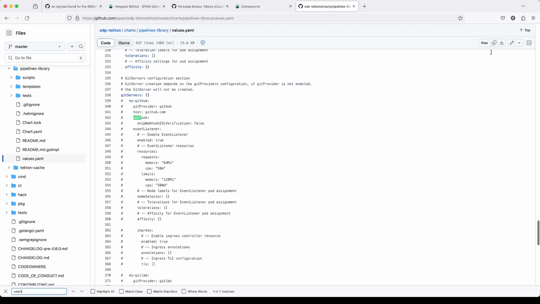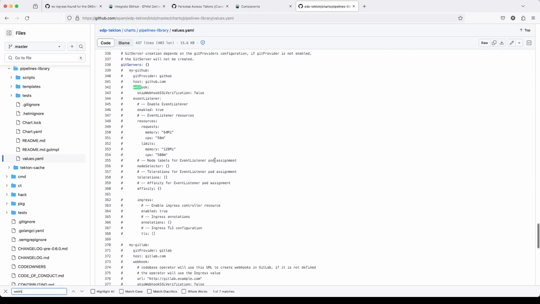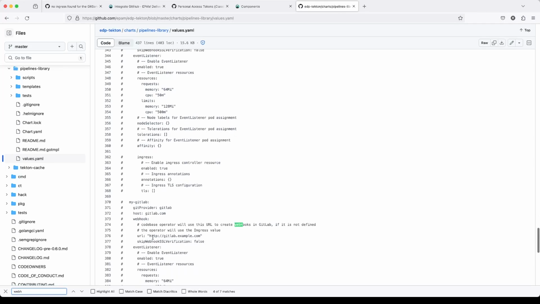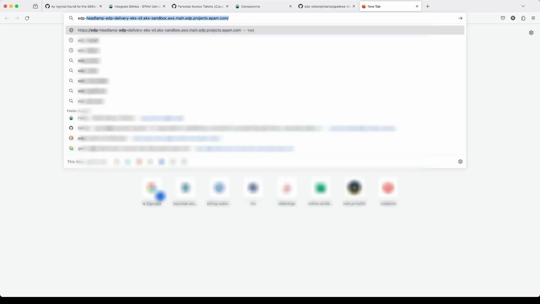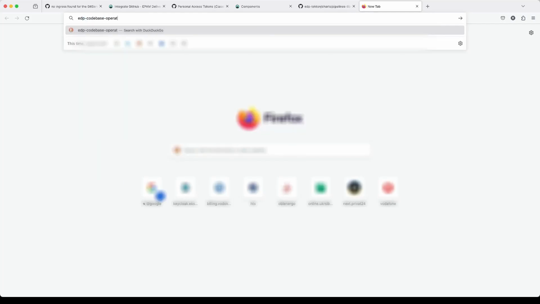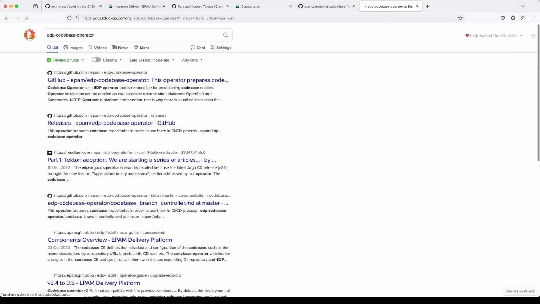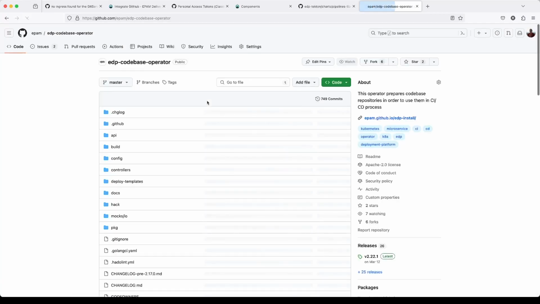Here it is, and we can go to the next section to check how it looks. To define these values, we need to update our Git server, and this information is also available in the Codebase operator. Let me check it once again.